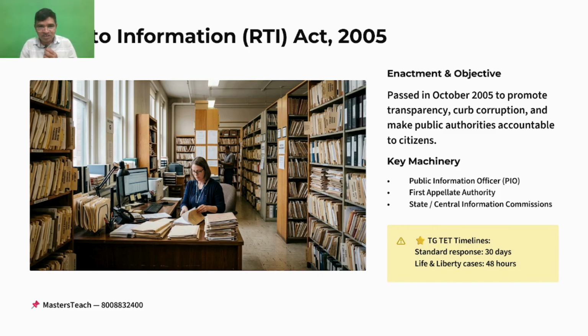Then Right to Information Act 2005. Okay, what is the objective? It was passed in October 2005 in order to promote transparency, to remove corruption, and to make public servants and authorities accountable to the citizens. The key mechanism is the Public Information Officer, who is the first point of application.